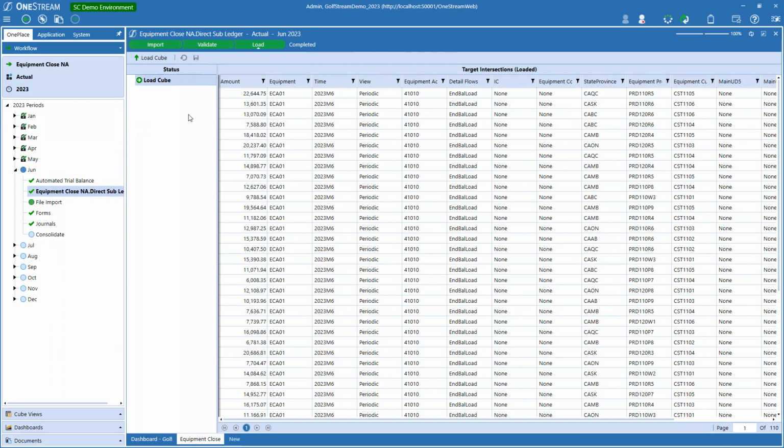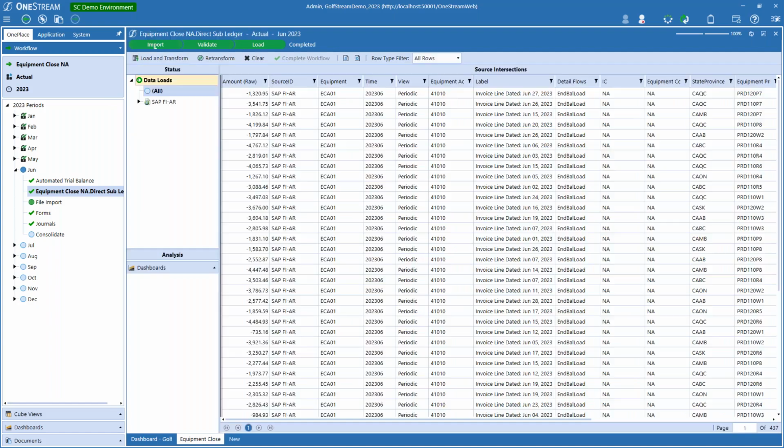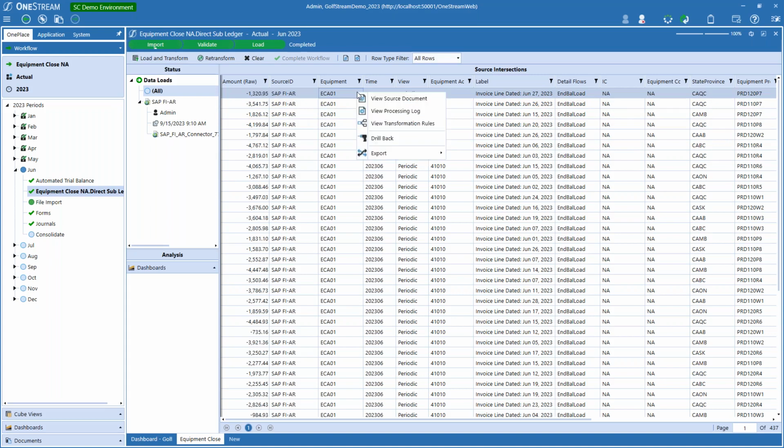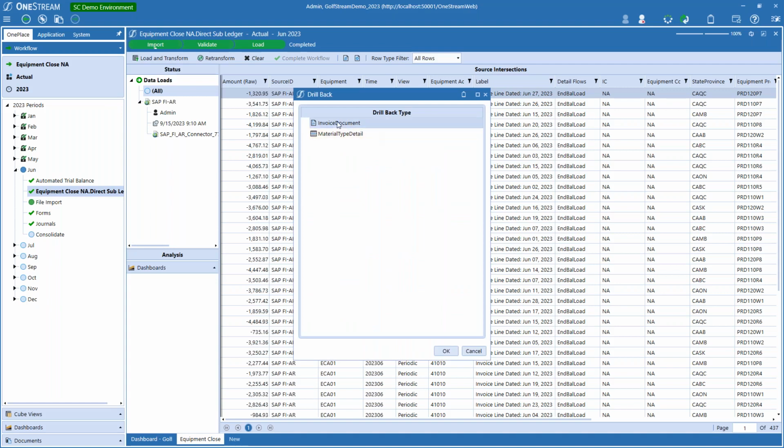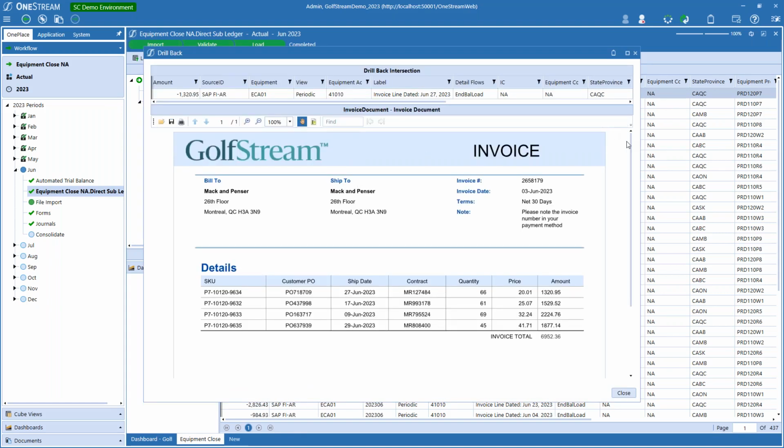In the second big step of this workflow, we're bringing in our subledger information for accounts receivable. Again, it's through a direct database connection, this time with the SAP FIAR database. Now, I've mentioned direct database connection. 70% of our customers leverage a direct database connection in one way, shape, or form. One of the biggest benefits to that is our ability to drill back. There's a lot of information coming in, but if we ever wanted to go back and see the transaction in SAP, or if you actually just want to get a glimpse of the invoice document, we can do that through drilling back. So for example, if I open up this invoice, I can see the originating document, which does not live in OneStream. Instead, because we're connected via a database, I can pull it up on demand. I can do that through the dashboards all the way back to the stage table that you see here.